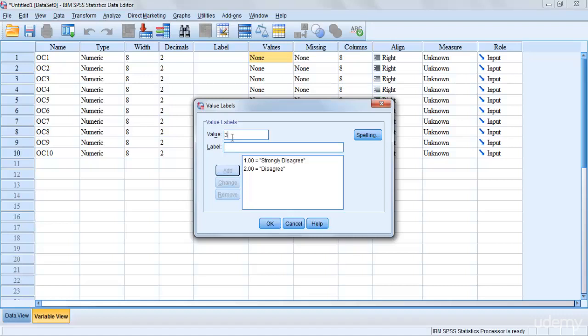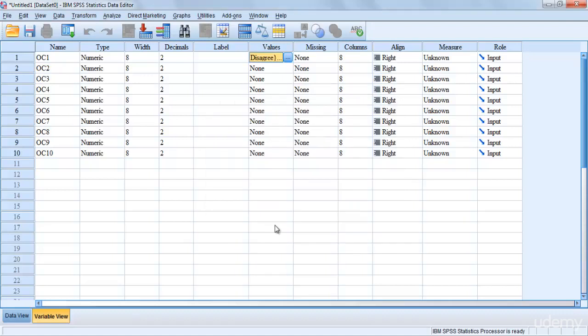Add it. 3 for neutral. Add it. And then 4 for agree. And then 5 for strongly agree. Add, click OK. So it has added your values. Just copy and paste it in all the other columns, like this.